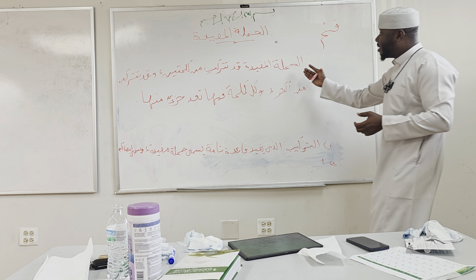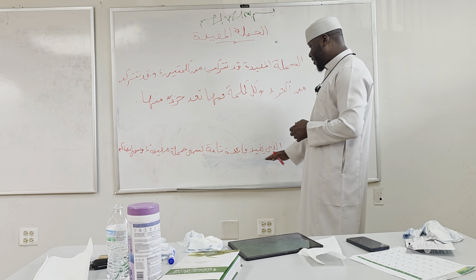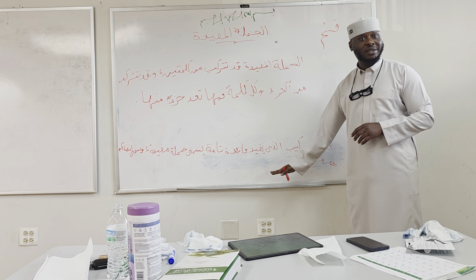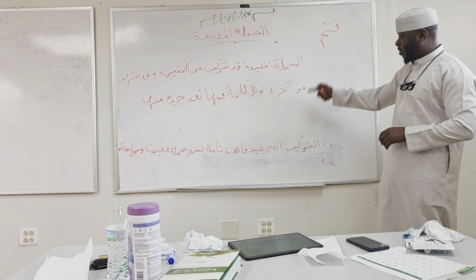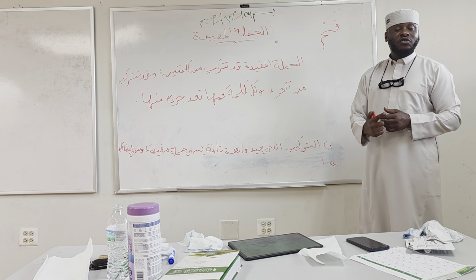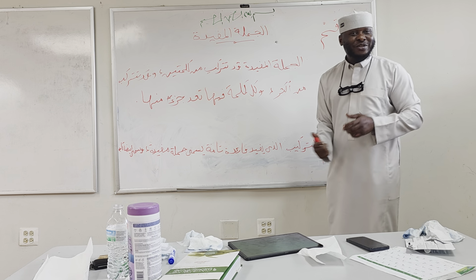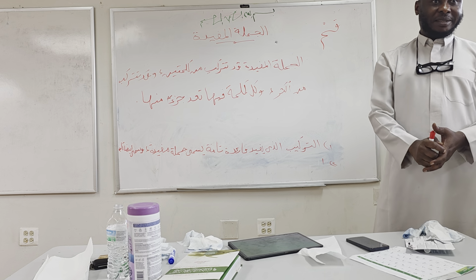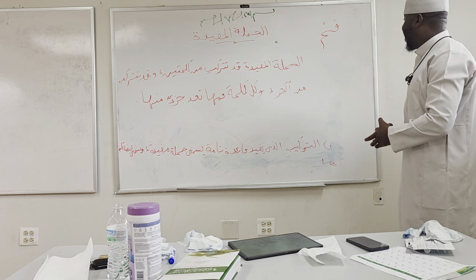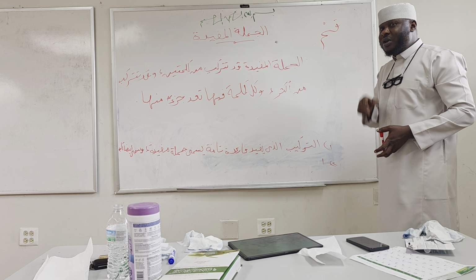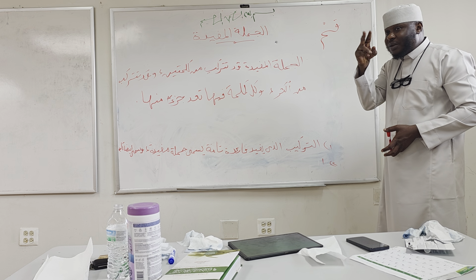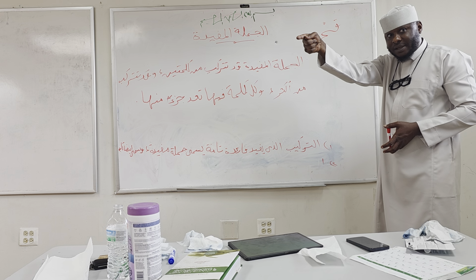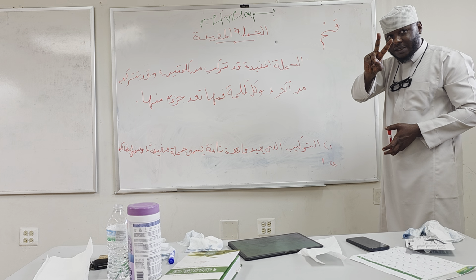Because the definition of al-jumla al-mufida says it has to be multiple, at least two words. But this is for it to make complete sense. So it is a jumla mufida, a sentence or statement that makes complete sense. All right, so that means we're talking about two things: multiple words, and then they have to make sense. Those are the two conditions.